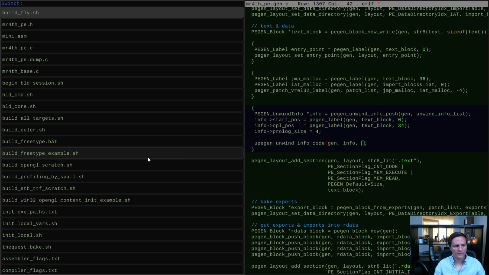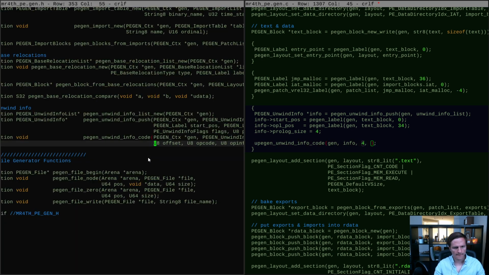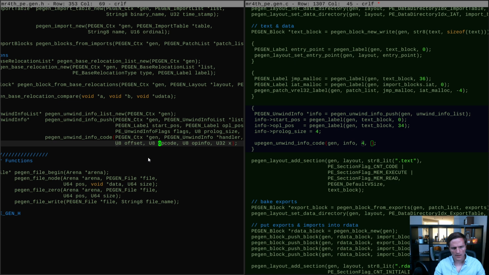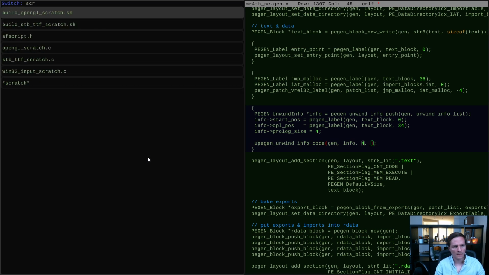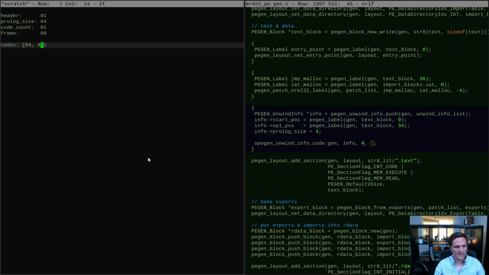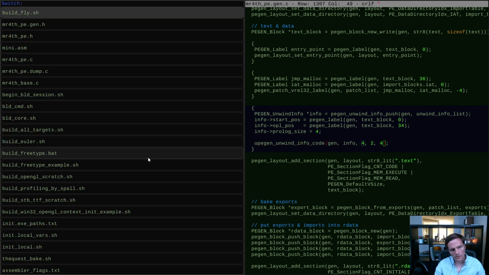Alright, so for the code, we have it over here in the scratch. The offset is 4. The opcode and opinfo, I believe those are 4 bits each, so that's like a 4 and 2.